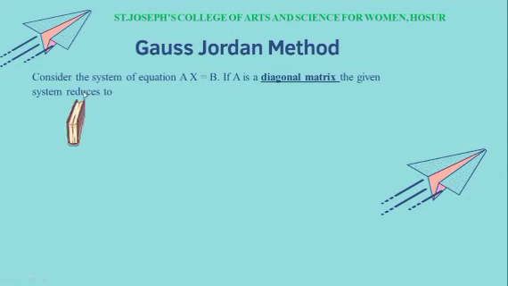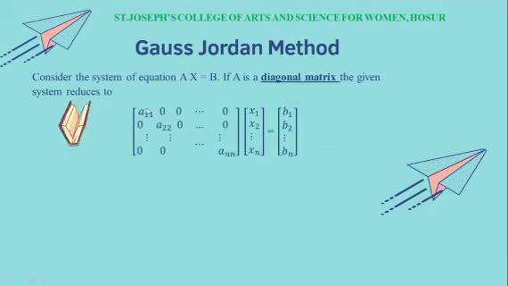Here I am going to reduce it to a diagonal matrix, which is like this. I want the values in the diagonal only. The rest of the entries should all be 0, but the diagonal values should be non-zero. I don't care if the B matrix isn't a diagonal matrix. It's not important, but the A matrix should be a diagonal matrix.